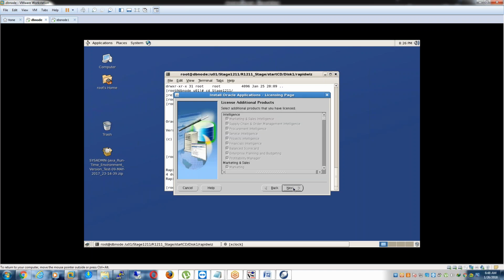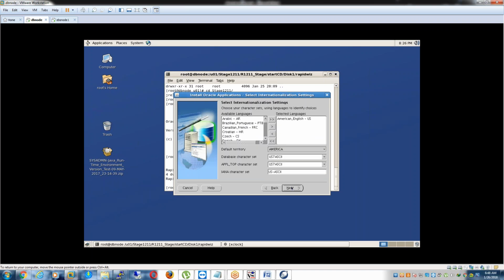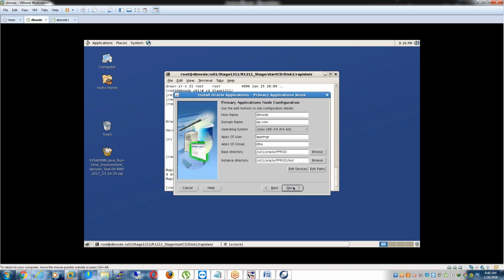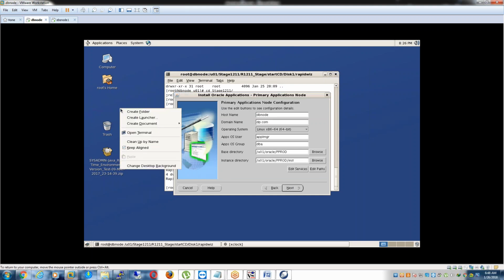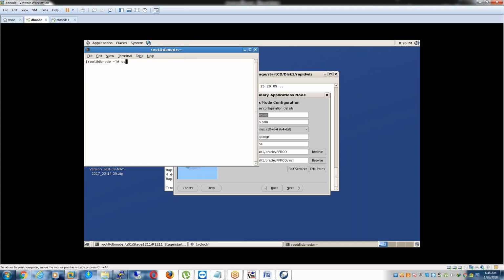Okay. Next, next, next, next. Here the tricky part is we have to mention the application node. So what is the application node name? Let me check. Open cat /etc/hosts. So the application node is EBS node 1.